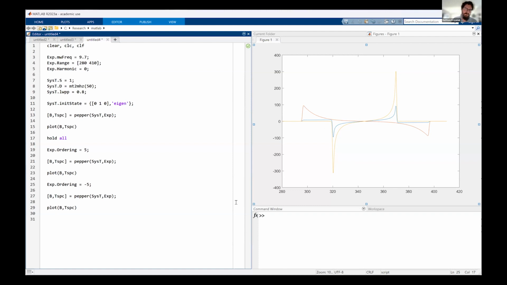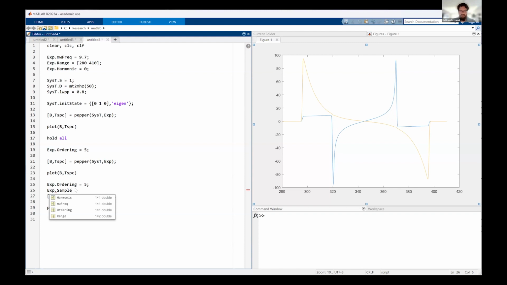But the new feature, the one that I really wanted to draw your attention to, is going to be this. We will put these both as the same. It is called sample rotation. So if you do exp dot sample rotation, this would be if you have a film and you're going to be rotating it about a given axis in your spectrometer.